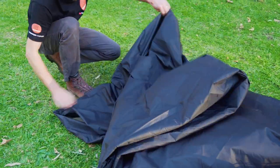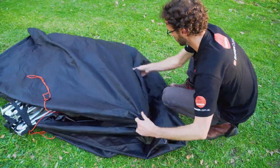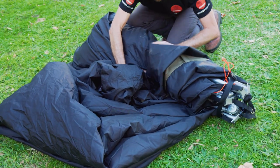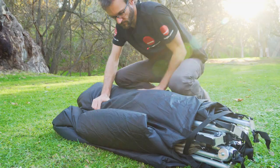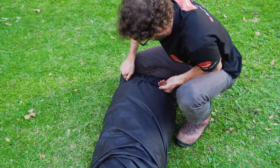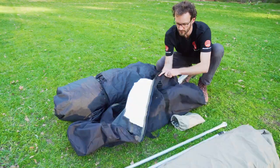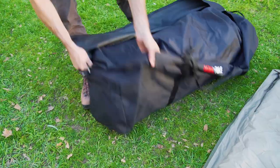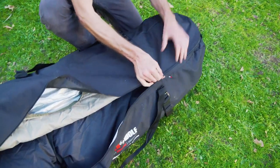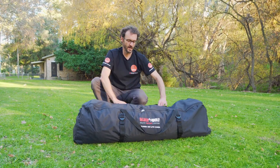Spend a little time folding all the fabric as flat as you can — it will help it roll up more compactly and go back in the bag more easily. Lay it on its side and get the fabric as flat as possible. Then get everything back in the bag: poles and pegs in the bottom first, then the main portion of the tent on top, and the fly can tuck in around the edges. For a big tent, that goes back in the bag pretty easily.